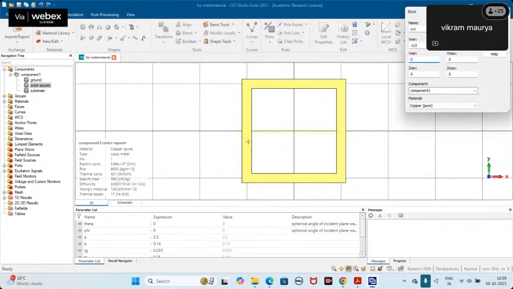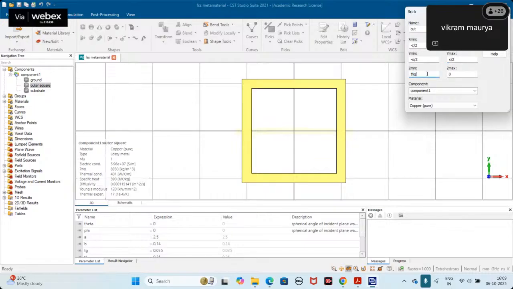Y min, what thickness value of cut we want. How much is the width of this cut, this one, that we have to choose. So if it is minus X by 2, X by.